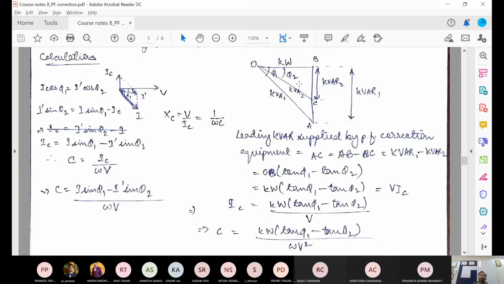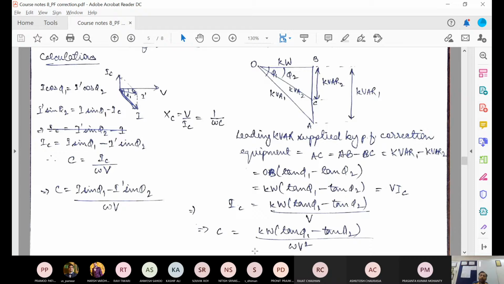But practically speaking, we should know that there is a cost which is involved. So improving from 70 to 80 will have some cost. If you improve from 70 to 90, then you will need a bigger sized capacitor. The cost would be different. And if you improve further, then accordingly the cost goes up.